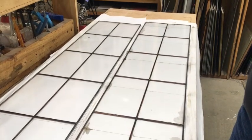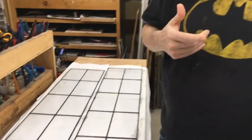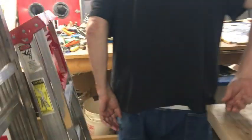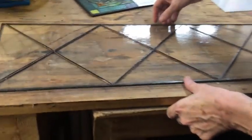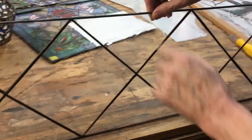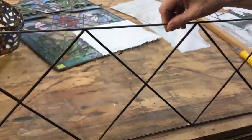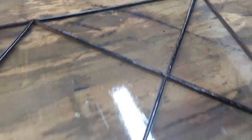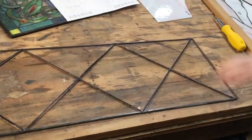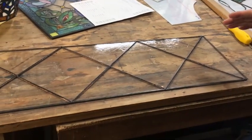Now, there was another design, which was more strong, and we're going to go in the back and look at it right now. And here it is over here. This one has a much better design because it's at least interwoven. And we went ahead and put eighth inch zinc on there. So it's nice and strong. Look at that. You can pick that up and it just... Now, once it goes in the frame, then it gets greater strength, so it's not that big of a deal.